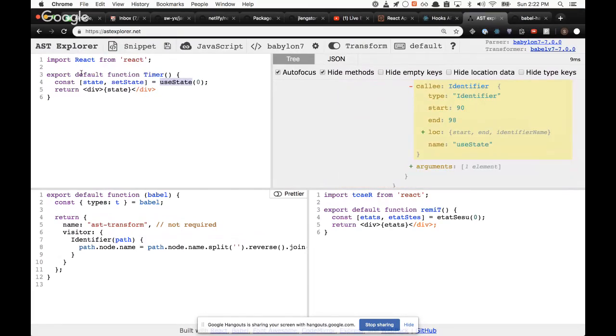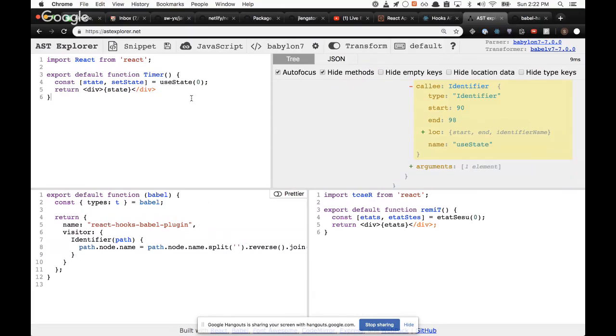I need to transform this into that, where React.useState is added. And so all I have given is this visitor pattern. I'm just going to give a random name to it. It says it's not required. I actually don't know what the field is, but whatever. React hooks Babel plugin, just for fun. Why not?